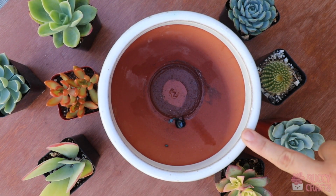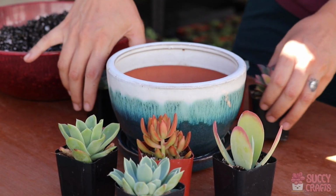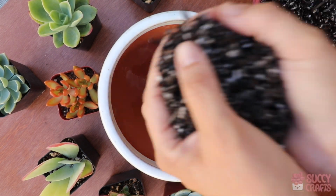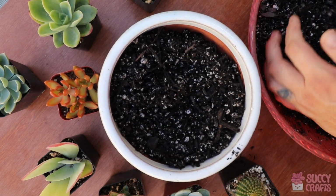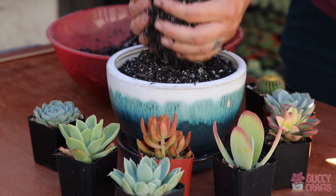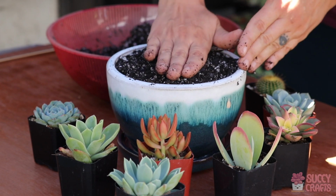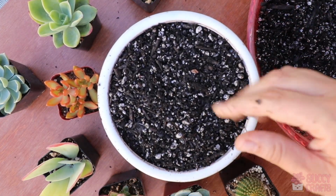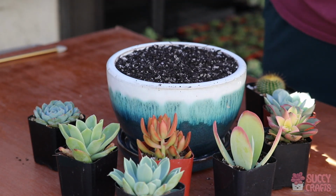Okay, so I'm gonna start by filling up my planter with succulent soil here. And I'm gonna maybe move a little plants here just to make myself some space, but I'm gonna fill this planter all the way to the top. And you see that I've kind of misted my succulent soil just so I can work with it a lot better than if it were just super, super dry, like bone dry. Getting my little rim there kind of dirty, but yeah, all the way to the top right there, perfect.